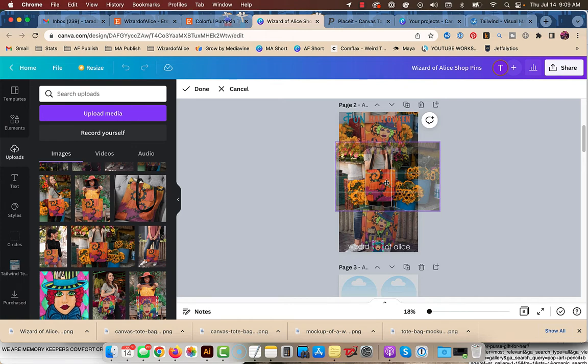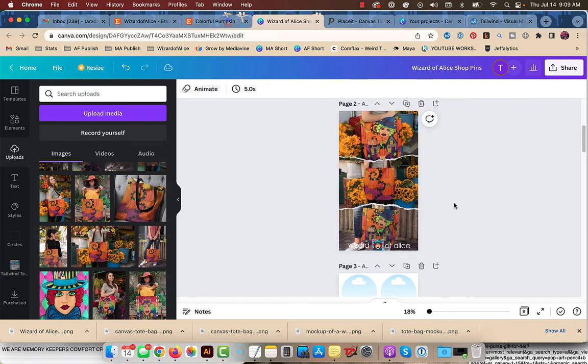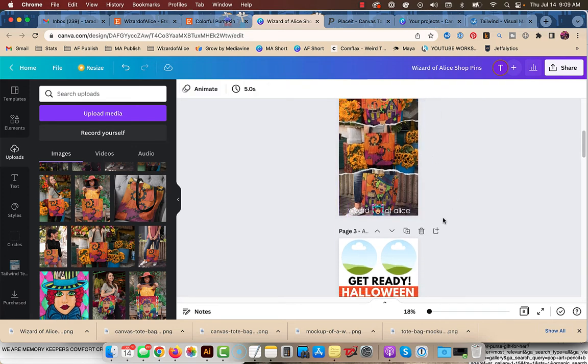Who wouldn't want to buy my bags? They're adorable. Okay. Now, what we need to decide is, do we need words? And I don't think I need words on this one. The words wouldn't add to it. This is just going to be pictures with my branding at the bottom.